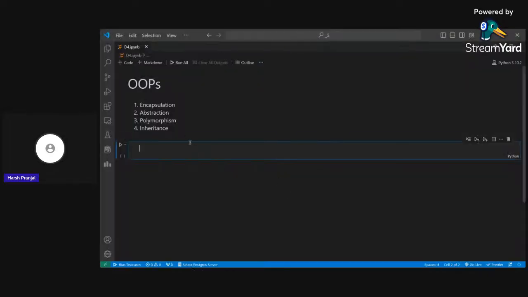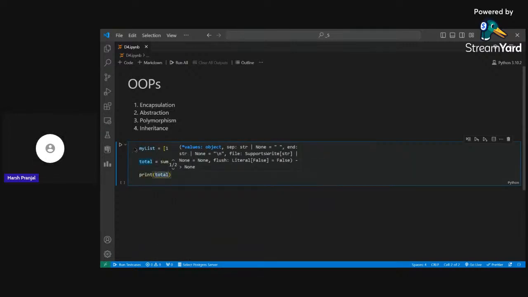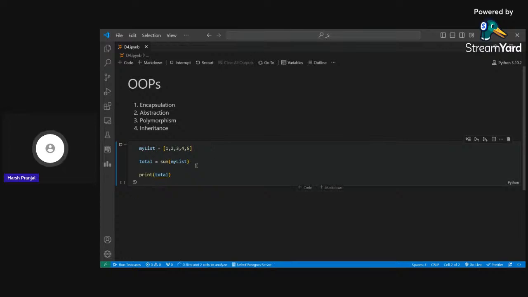Suppose you have a list, and the list contains only integers. If you want to calculate the sum of each and every element, you just have to call the sum function and print the total.